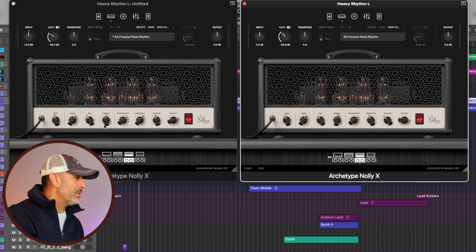So first thing I notice here is that the treble, I dialed that back a little bit. The resonance I kept the same. The presence, I boosted a little bit. I felt like my guitar just needed more presence. And then I have slight alterations on the master and the output. Other than that, not much going on.